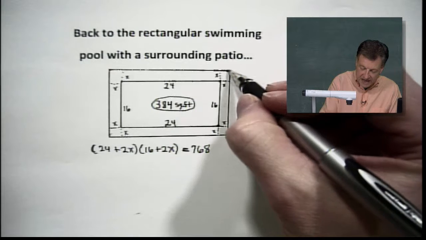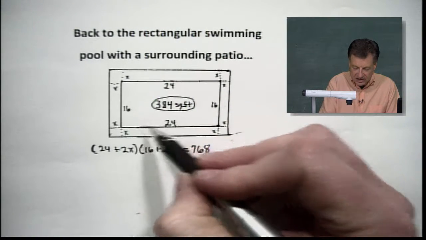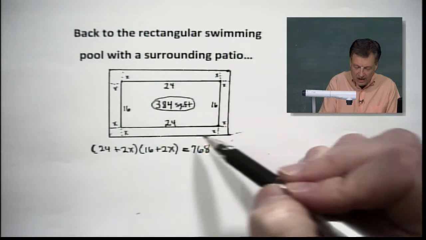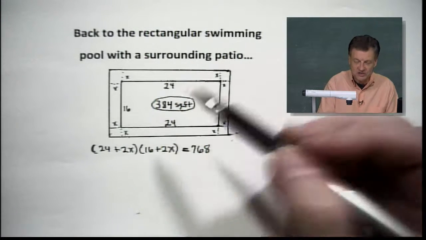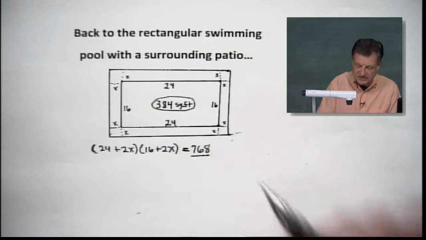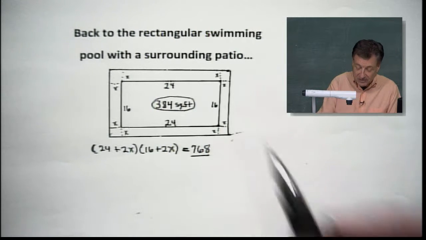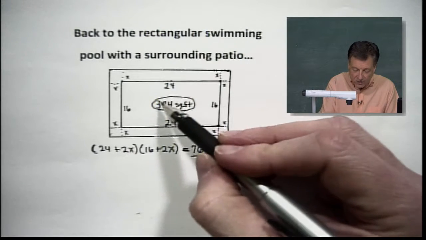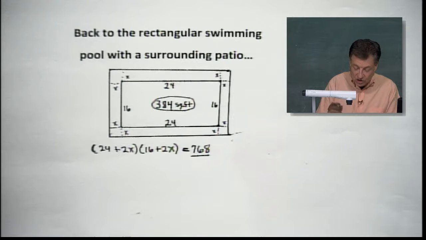But we need to get to the outside, because what's going to happen here is if we could add the area of the pool inside here and then this area of the walk out here, we should have doubled our square footage. So that's what I'm doing here. That's where I get the 768. We'll get it right. Is because that is what we do when we double, or when we add 384 plus 384. That gives us this square footage.